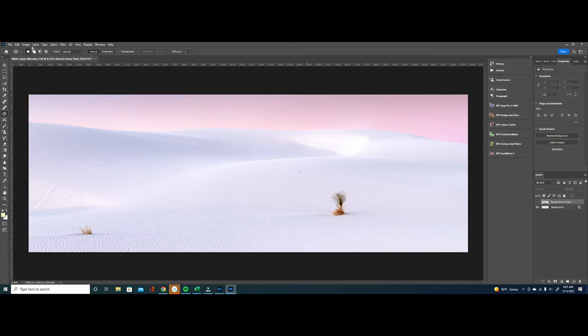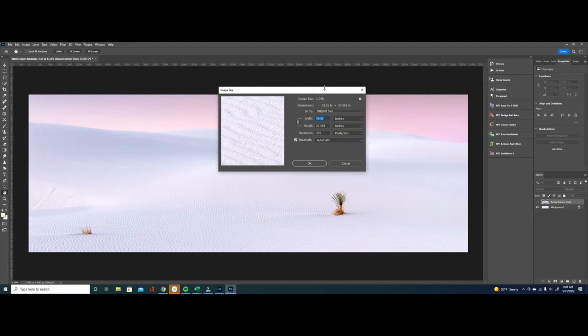So what I do is I go to Image, Image Size, and this is going to pull up this panel here. And what's key is that we want to make sure we're maintaining at least 300 pixels per inch.